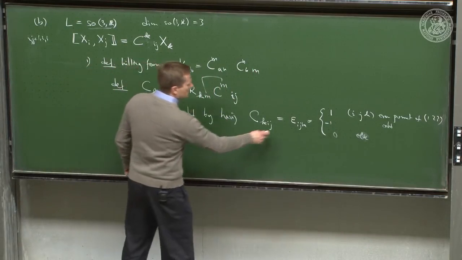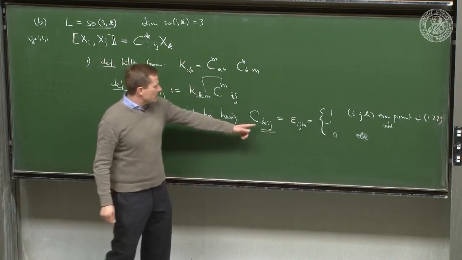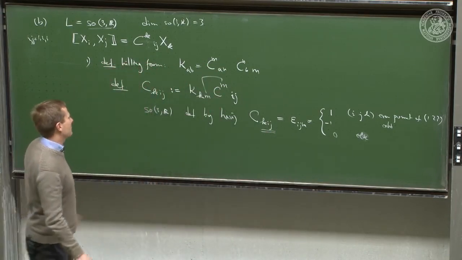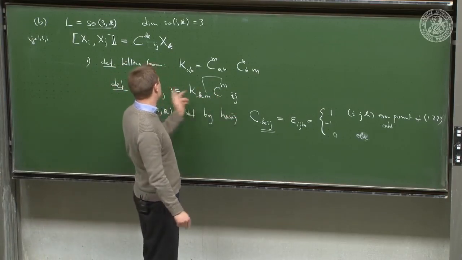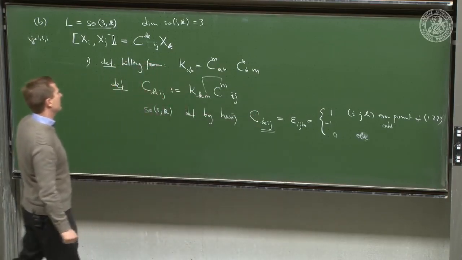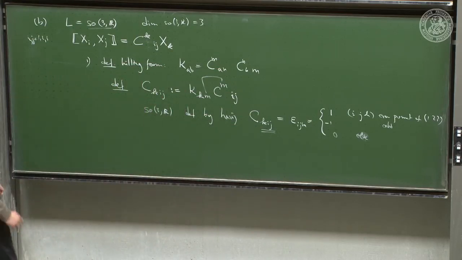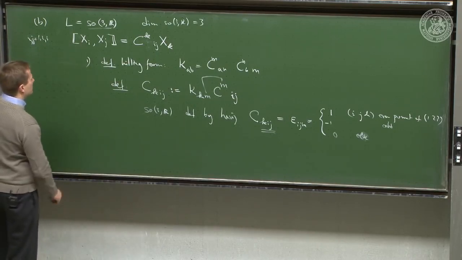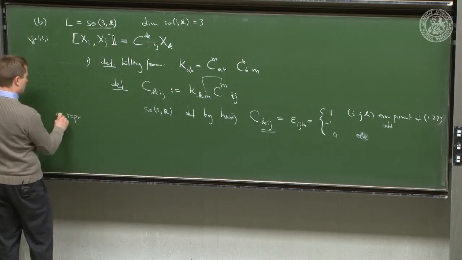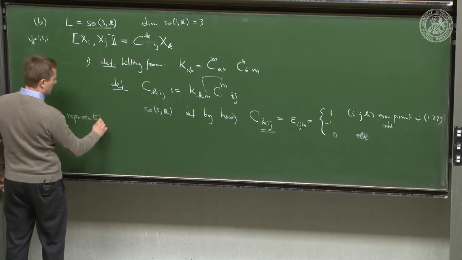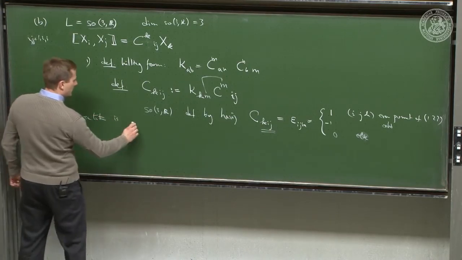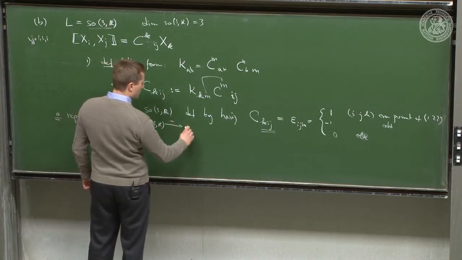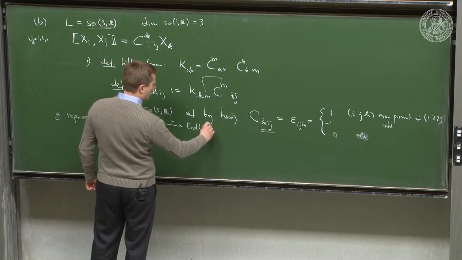So you have these totally antisymmetric structure coefficients, but in order to be able to say they're totally antisymmetric, you need to have the Killing form to pull this down. Okay? And of course, you can reconstruct the original coefficients from this epsilon. Okay, so that's so(3, R). So the question is, are we able to actually find a representation for so(3, R)? And again, a representation is given by rho taking so(3) linearly into the endomorphisms over R^3.